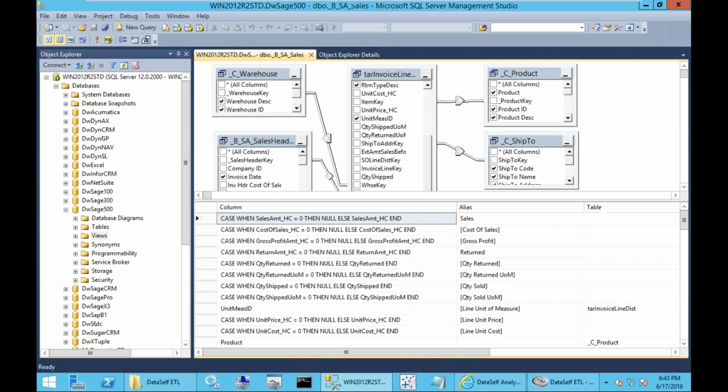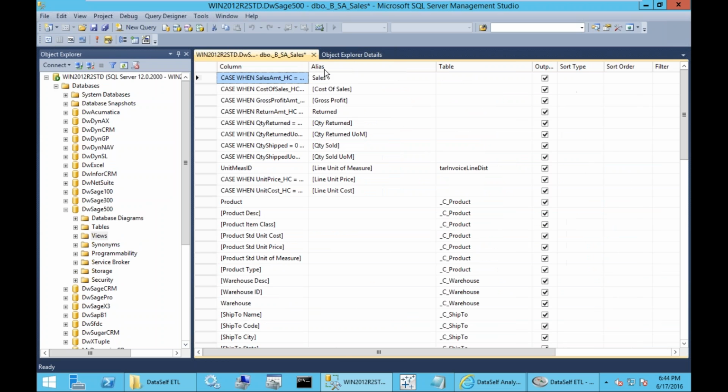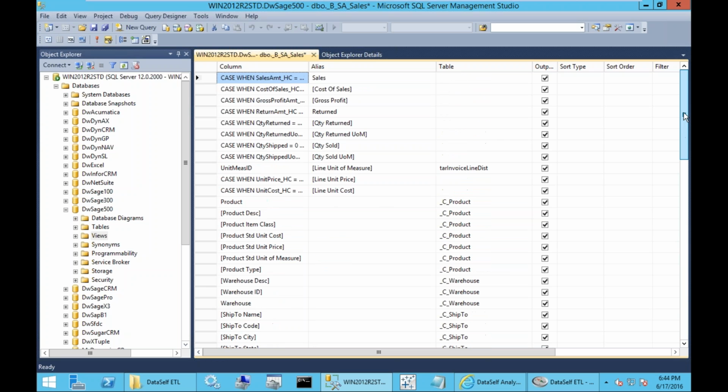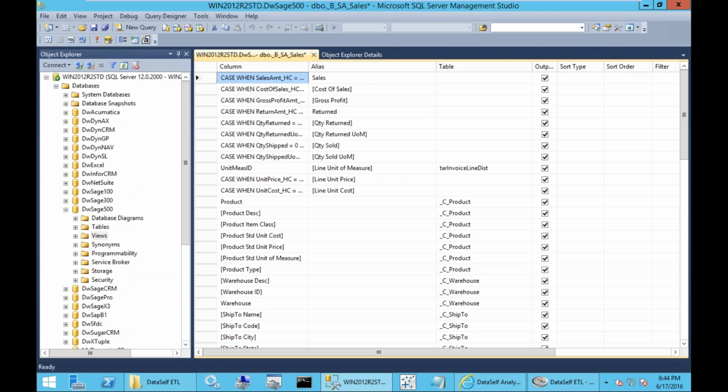Let me show what we have here. It has a bunch of tables linked behind the scenes. At the end of the day, what the reporting tool sees is either these aliases or these that have information coming from all over the place. What happens is, when there's a change in the data structure in the source system, we just come to this underscore view, we remap the fields, and at the end of the day, the reporting tools, such as Tableau, for instance, will not see the changes because we take care of the remapping in the underscore views.